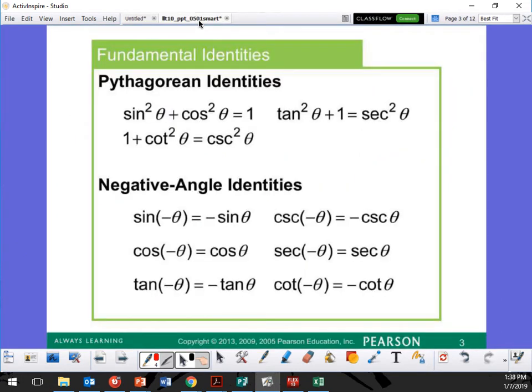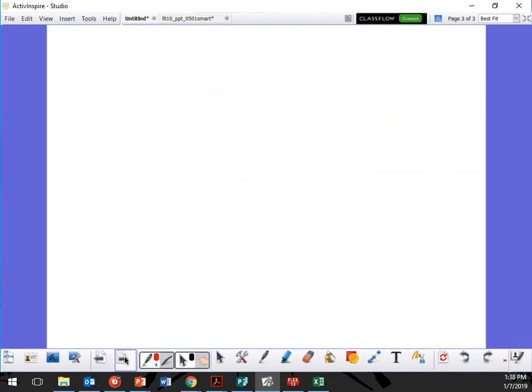There we go. So we come up with this one right here. Tangent squared plus 1 is equal to secant squared. I took my first identity, I divided everything by x squared. Now what do you think I'm going to do next? I just divided everything by x squared. What should I do now? Divide everything by y squared. Excellent. Y squared.